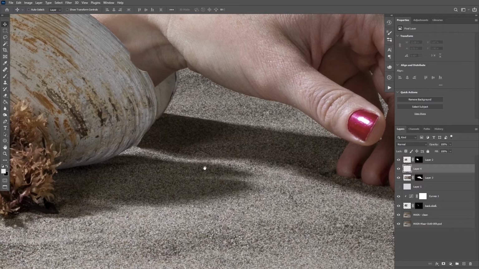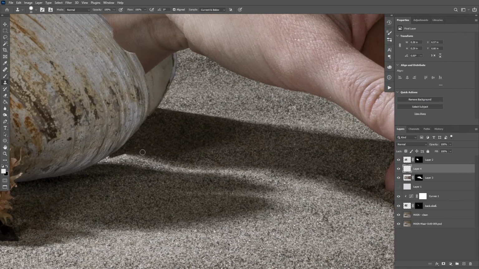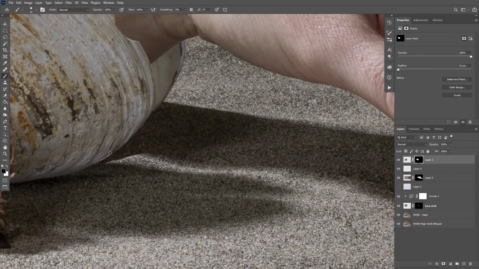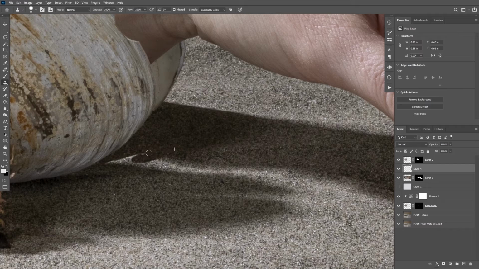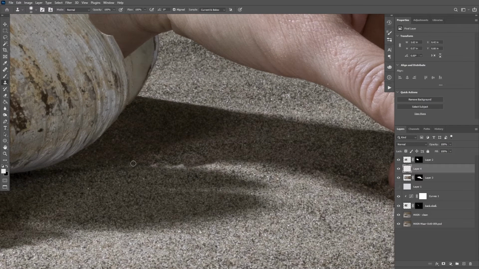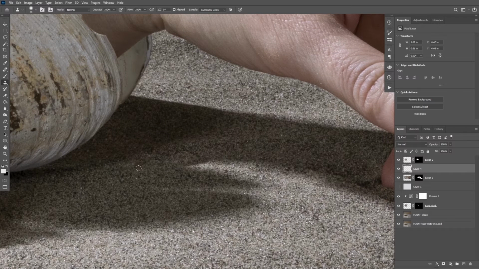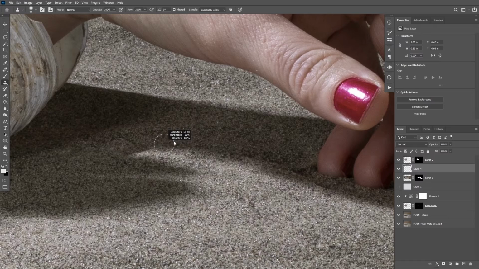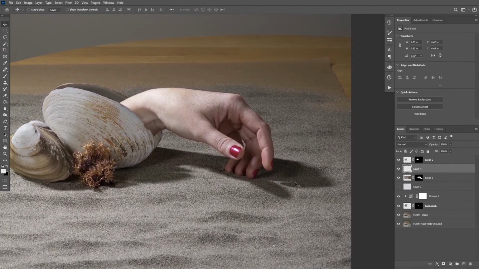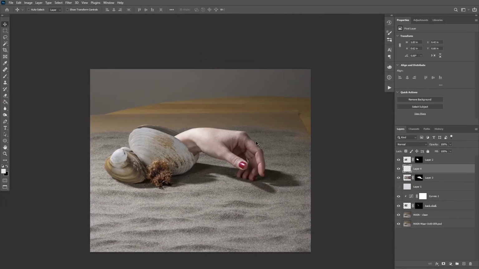And while I'm here, I'm going to do a little bit of cleanup because I want to extend the shadow and make it merge with this other one. Okay. All right. Looking pretty good so far.